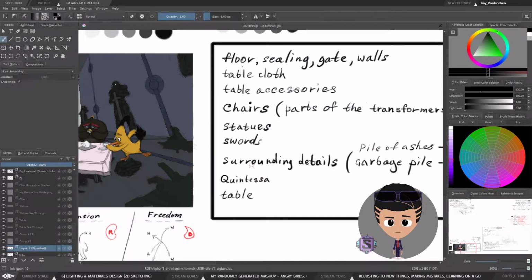Let's hope this is the right spelling. I could check this out. Swords.